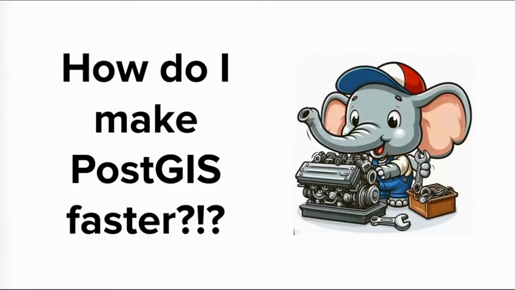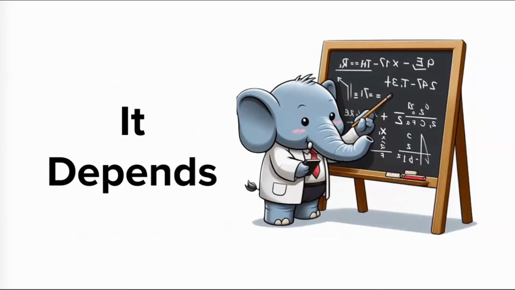And so we come to the question that everyone eventually lands on. How do I make PostGIS faster? And to that question, there can be only one answer, and it is not the answer that you want. It is the maddening, unsatisfying, universal answer to all straightforward computing questions. Yeah, it depends. If there was a one-size-fits-all answer, it would already be implemented.